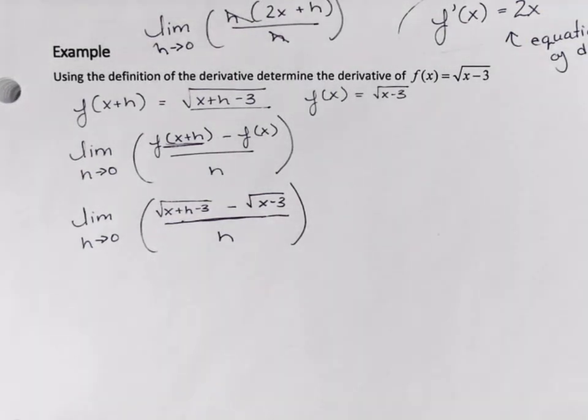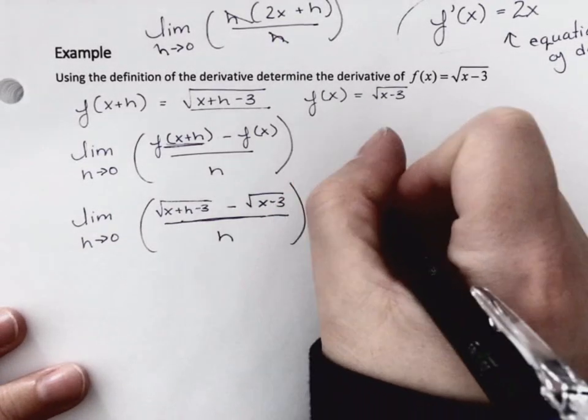So now I'm going to multiply by the conjugate. What would be the conjugate? Okay, what do you think the conjugate would be? Remember that the conjugate is the difference of squares partner, the missing factor. Tell me what you think it is.